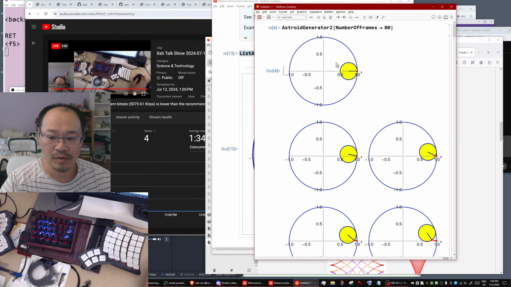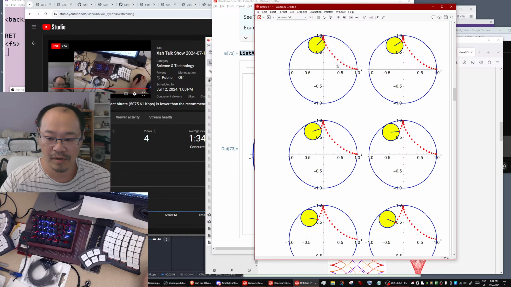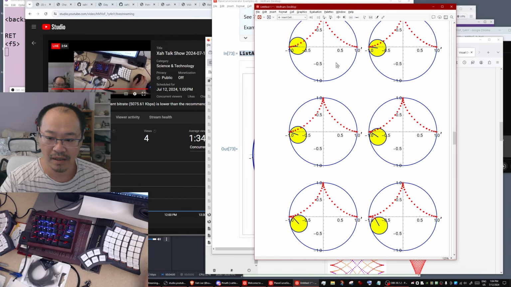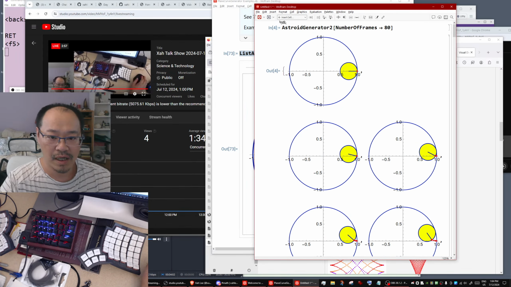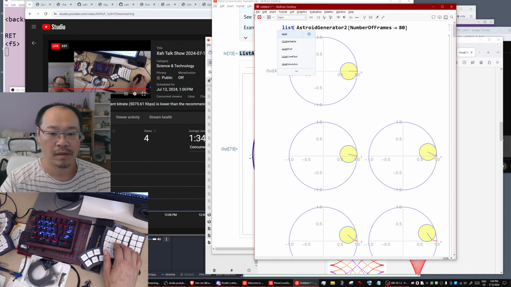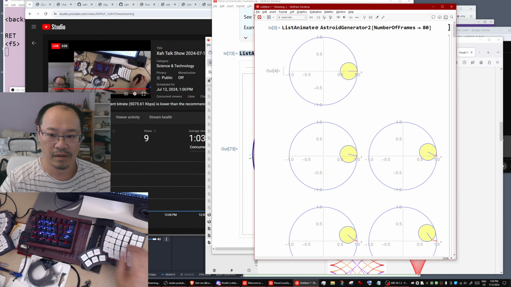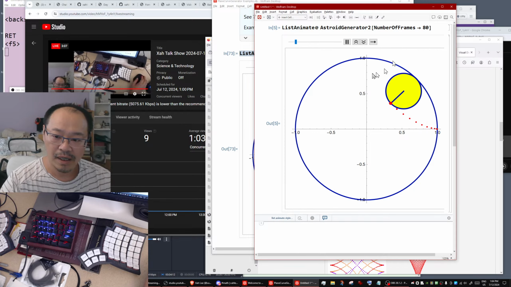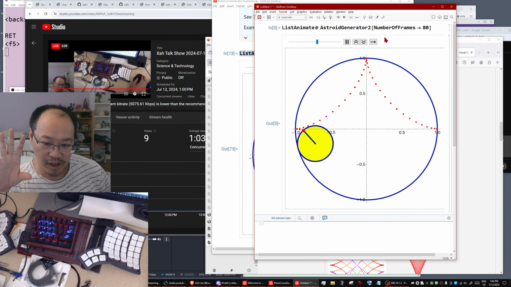Okay, and so we now got more dots. Fantastic. Now, let's do ListAnimate. Okay, shift enter to evaluate it. And there it is, an animation.